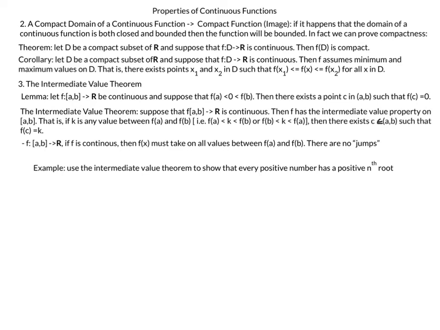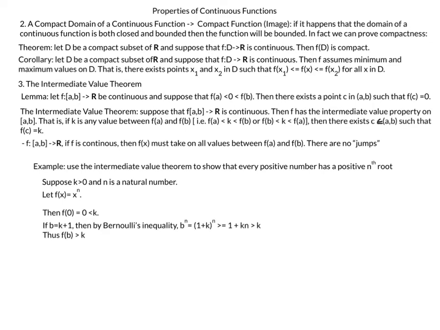For our first example of the intermediate value theorem, we will show that every positive number has an nth root. We are going to start this proof by using n as a natural number because n is going to be our nth root, and we're going to suppose we have this number k greater than 0, and this k is the one we have in our intermediate value theorem. So again, we've just identified our k, we identified our n, and we're going to start by letting f of x equal x to the nth power.